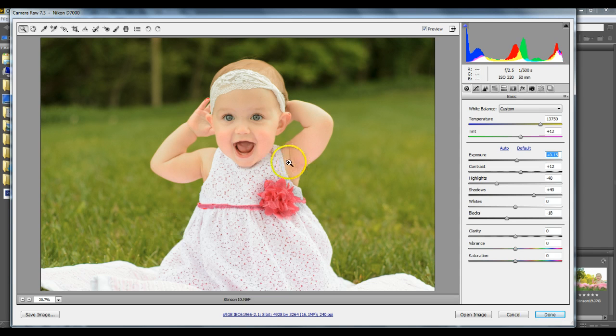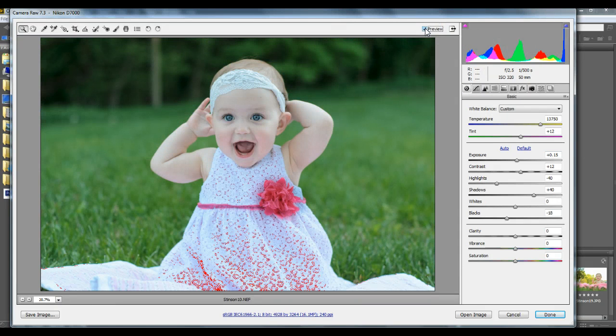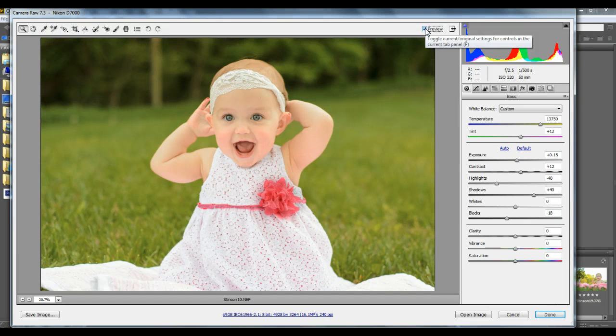The first thing I do is always take my image into the raw and correct my white balance, because this one I shot too cool that day. Generally I try to get my white balance right in my camera, but I don't always do that. I get distracted, or sometimes I know I can just do this, but my goal is to always get my image to look exactly what I want it to be: nice exposure and nice white balance in camera. So if it's not, I'll pull it in here and quickly correct any white balance issues and any exposure issues.